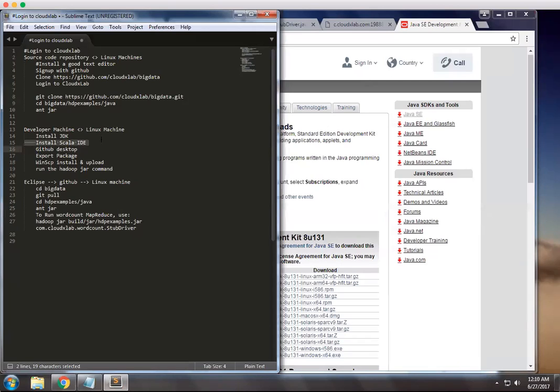And Scala IDE is nothing but Eclipse plus Scala plugin. Eclipse provides many plugins, and Scala plugin is just one of those. So Scala IDE is a bundle of Eclipse with Java syntax highlighter and Java properties plus Scala compiler. So we are going to use Scala IDE, and after downloading, we are going to use GitHub Desktop that we'll discuss later.